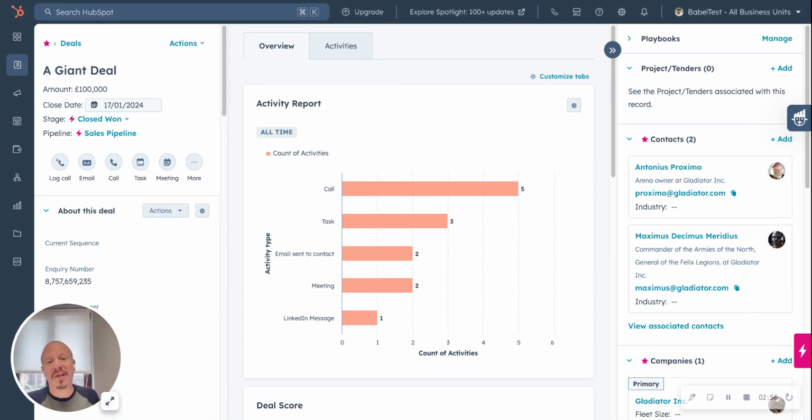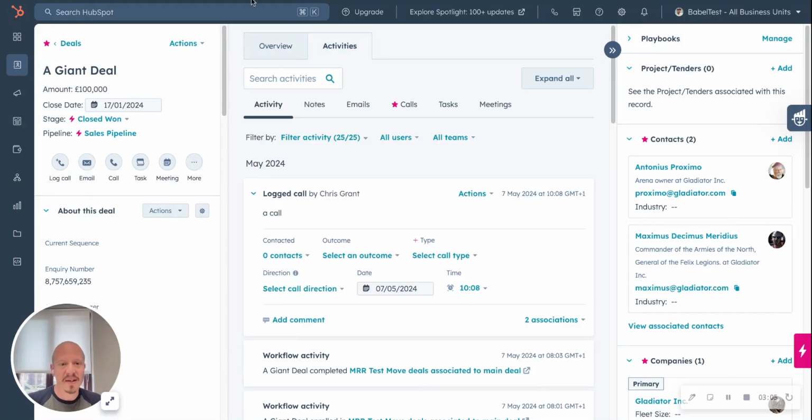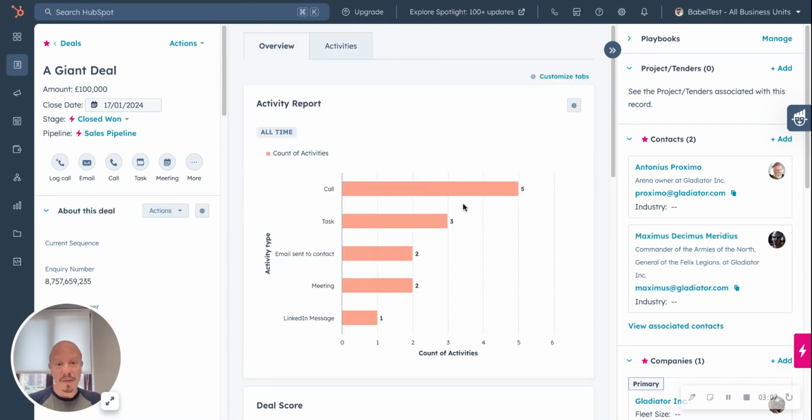So if we're worried about, for example, in this case, worried about deals that aren't getting enough love, we can create this report. Obviously we can see our timeline, but when we're in this report, we can go straight to the overview, and we can see the activity report. So really nice, but in my opinion and experience, an underused feature of HubSpot is just adding those single object reports to the overview so we can view them straight from a deal, contact, company record.